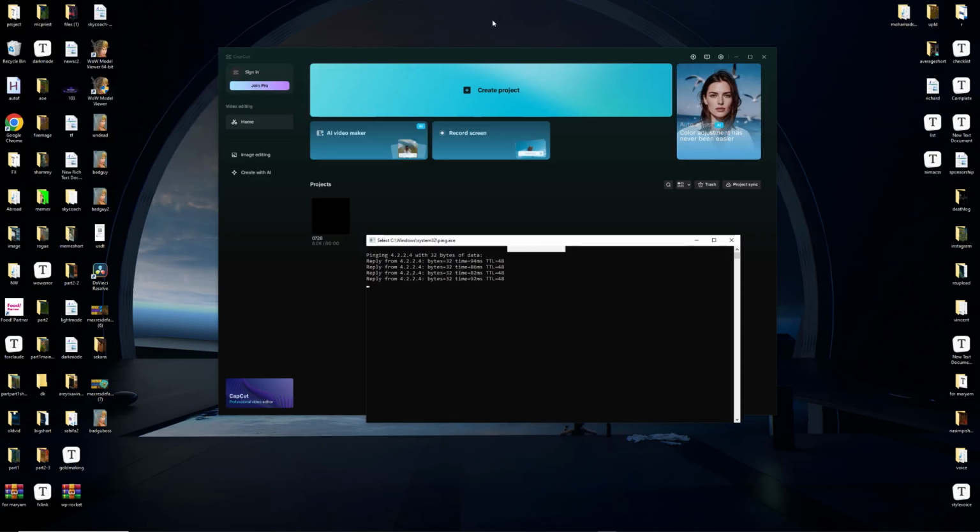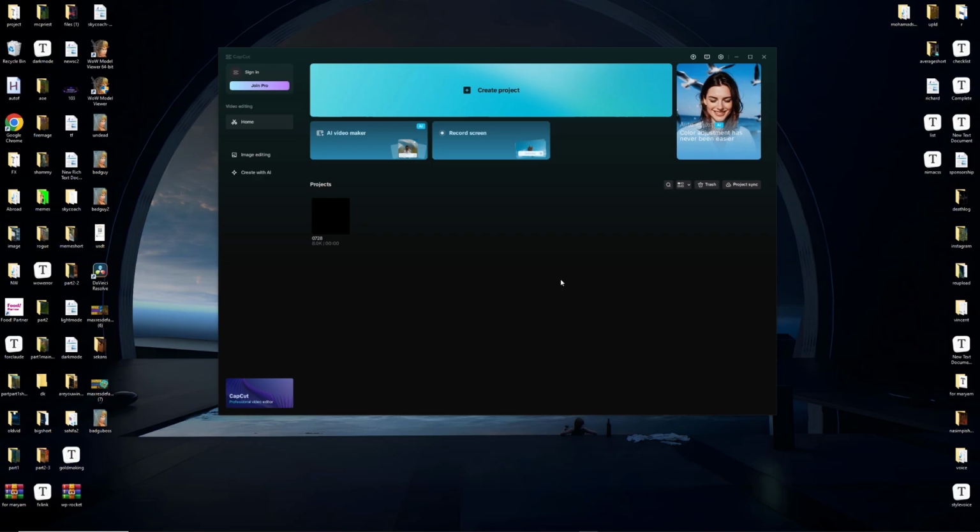After that, check for updates. Go to your app store, search for CapCut, and if there's an update available, install it, because a lot of these network bugs get patched in newer versions. Next, clear out CapCut's cache from inside the app settings. Cached files can get corrupted over time, and that corruption is often exactly what's blocking the connection.